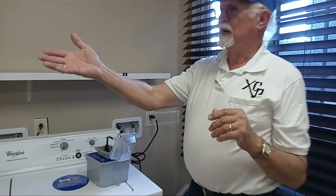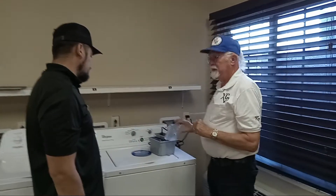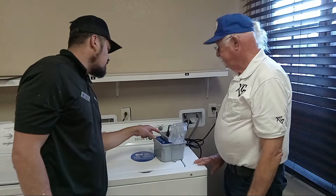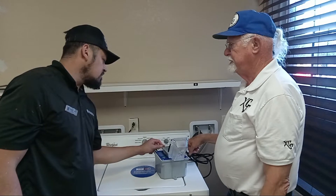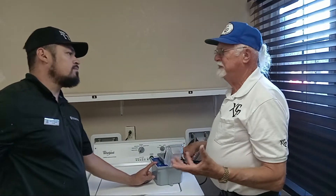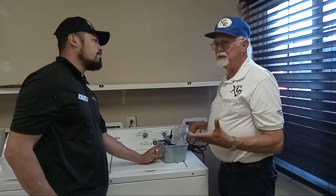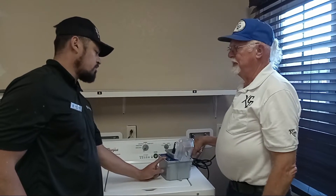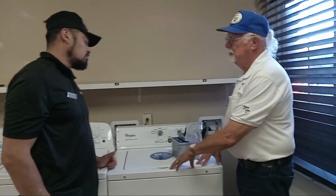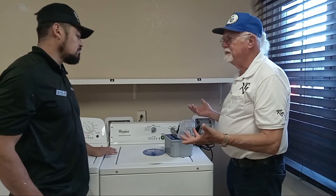From the technical aspect, we have Ed here. We have some questions on what maintenance he has to do. The locking mechanism locks in with a security screw — it requires a special tool, so the normal person doesn't have access to these security screws. The only way they can get it open is through management. In the event this washer goes down, within only a couple of minutes you can replace it because it's plug and play — simply unplugged, and it's ready to go.